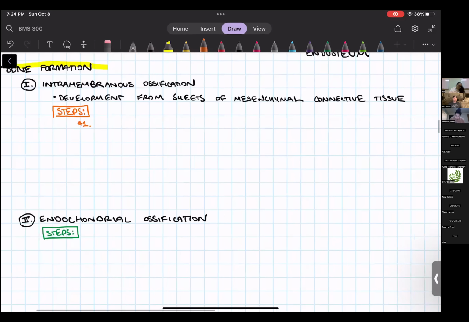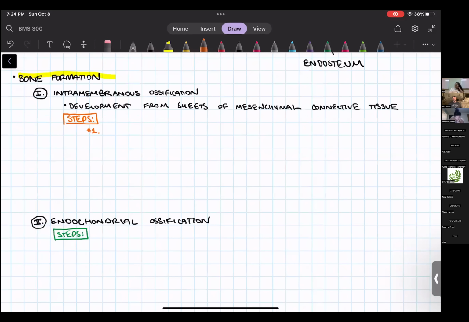All right, so these are the 2 types that bone will form. These are all happening in fetal tissue. So within the womb and the child's growing, these are the ways the bones are actually being formed. So we have 2 types: intramembranous ossification and endochondral. Endochondral, I feel like, is a little bit more important because that's where our long bones, that's where we get a lot of the cartilage stuff. But I think intramembranous is also important. So I'm just going to go through quick steps of these.